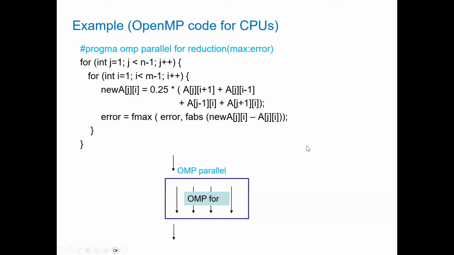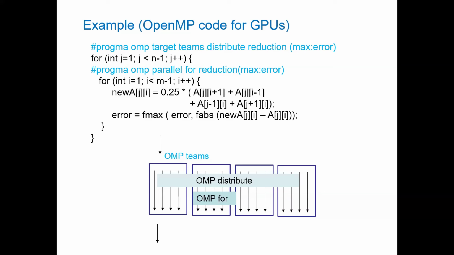And we want this piece of code to work on GPUs. What you need to do is quite straightforward and simple as well. In this case, say, for example, I want the first loop to work on a team of GPU compute units. So you have teams, you distribute. Basically, all the job needs to be done on GPUs. First you open a league of teams and distribute your workload to the different teams. And further within each team, you continue to do work sharing for the loop. Then each team will work on the second loop, for example. So this works this way, and this code actually works quite well. Okay. And then we put it together.